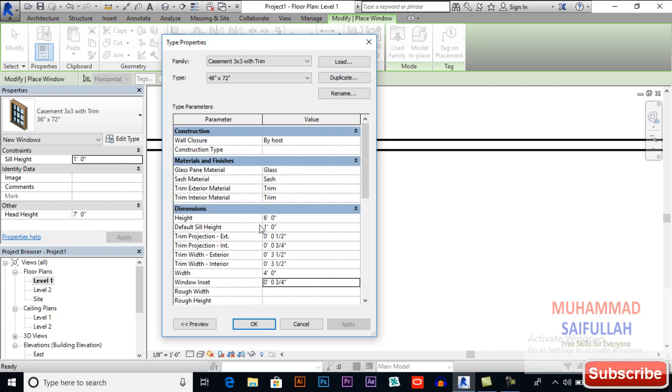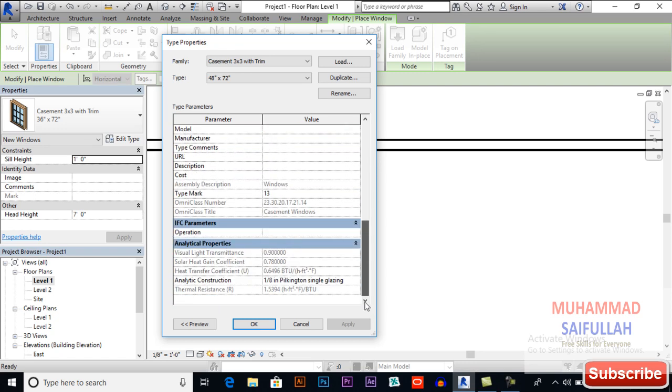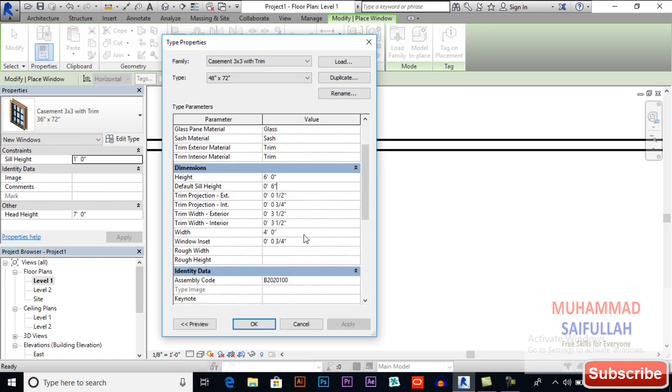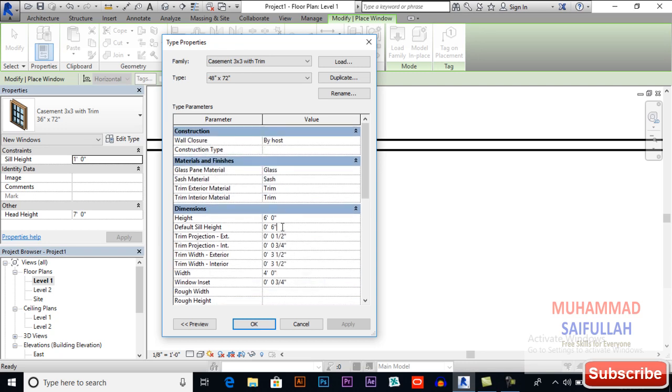The default sill height is 1 foot, and I want to make it 6 inches. So our window will start from 6 inches and go to 6 feet 6 inches. Press OK.